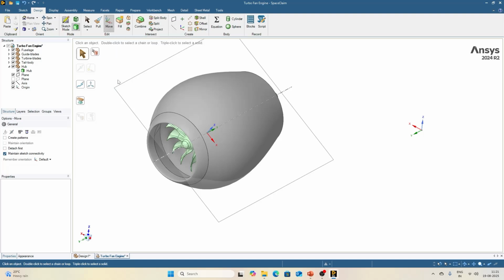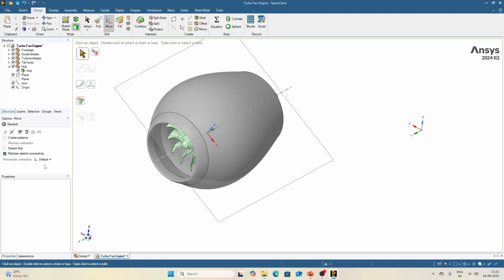Also, on the top left of the display screen, you can see some more options related to the tool we have selected. These are called the tool guide options that are used for executing a certain CAD task in a particular way. For example, providing a direction for a surface extrude, or providing a path for sweep, or providing a direction for moving the model. This is where this tool guide helps.